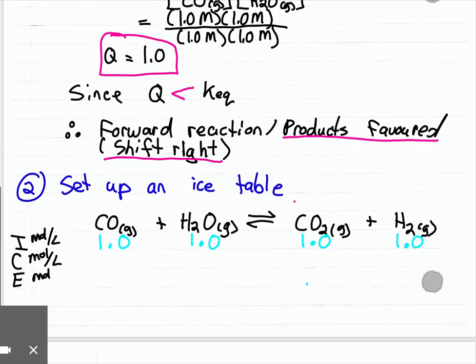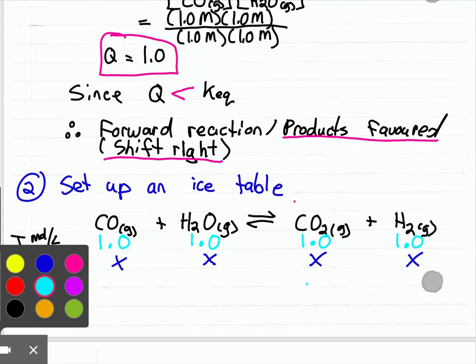We know they're all going to be an X of some form. X, X, X, X. So a quick look, there are no coefficients beside a 1 for us to carry down, so we don't have to do that. But we know that one side of our reaction is favored, and so that means that it is going to gain concentration, while the other side of our reaction is going to decrease in concentration. So we calculated Q to tell us the direction our equilibrium is going to shift. And our equilibrium said it is favoring our products. So what that means is we are going to gain products. So X for our products is positive.